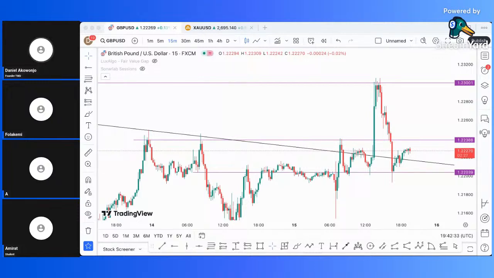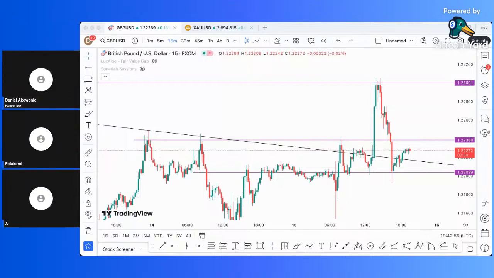So any other questions, please? I hope everyone understands what I just explained. This is beginner friendly and this is all you ever need to know to trade this market. There is nothing else you need to know about this market other than this. If you pay attention to this, if you stick to it, if you trust it, then you're good to go.